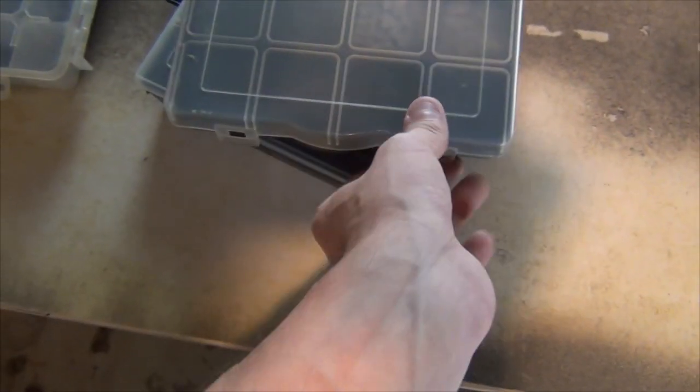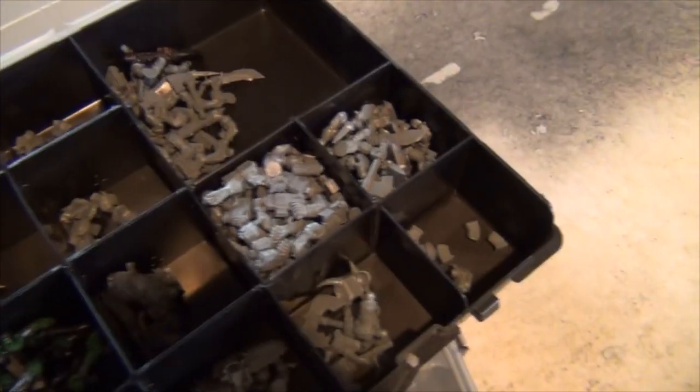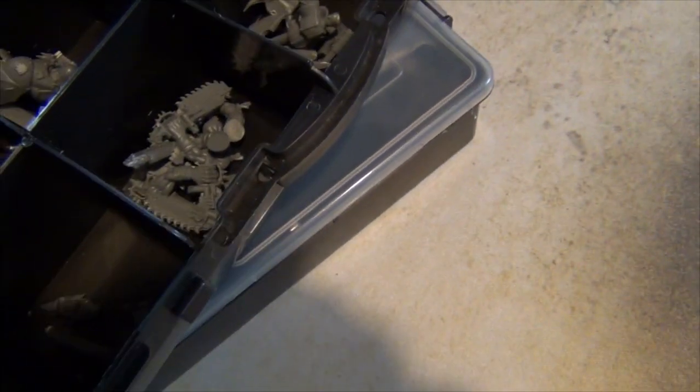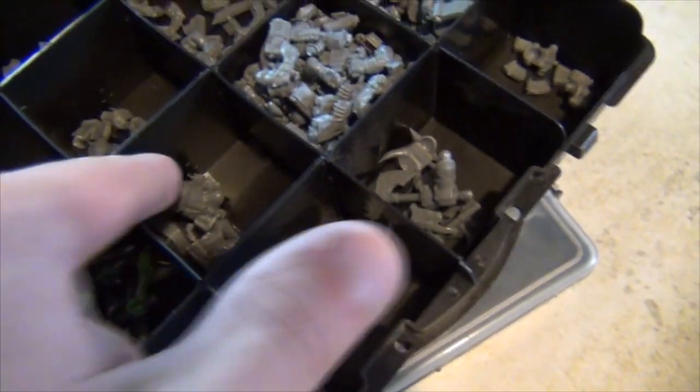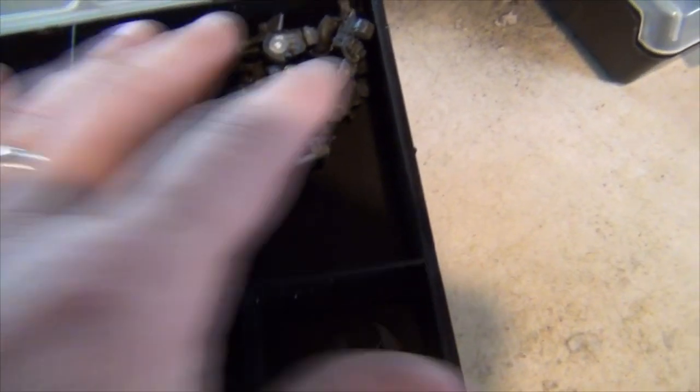These big boxes. This is random orc bits. These are all Slugga and Choppas. Some ammo. Casings. Bodies. Heads. Which means this one should be a knobs. Knob weapons. Knob heads. Knob bodies. Boss bowls. More knob bodies. Some Black Reach knobs.